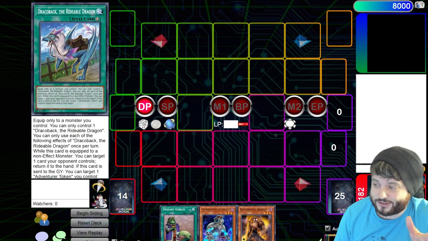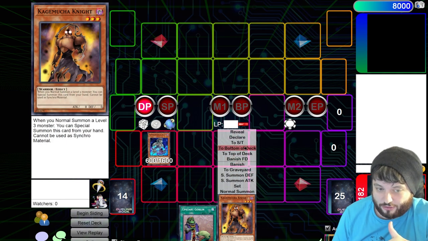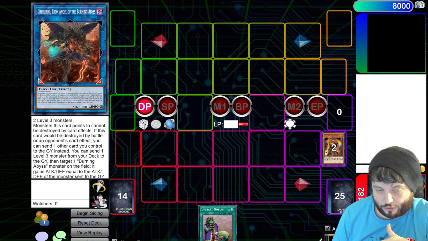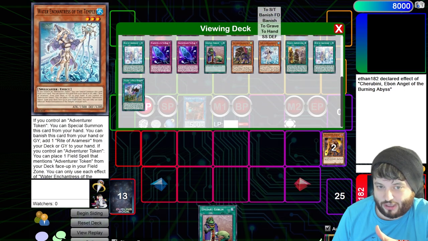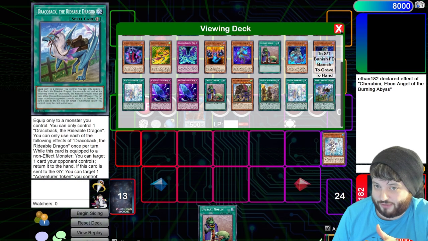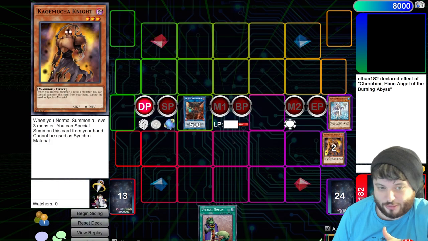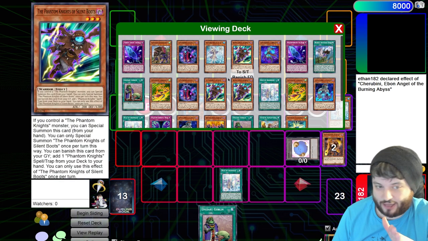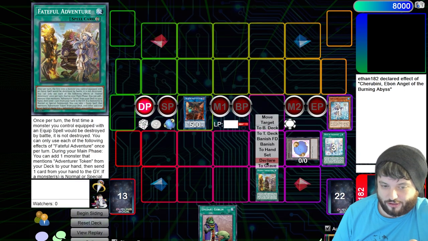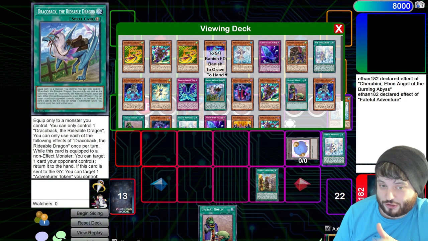So if you don't have access to any pieces of the engine, you would start off doing something like this: normal summon your level 3 extender, link them off for Cherubini, and then use the effect of Cherubini, which gives you access to the engine at any point by sending Water Enchantress to the graveyard. Then you would simply banish Water Enchantress from the graveyard, which gets you Rite of Aramisir to your hand, and then you activate Rite of Aramisir, which grants you an adventure token, and places Fateful Adventure from the deck face up on the field. And now you can declare the effect of Fateful Adventure and search out a monster that mentions adventure token in its name.